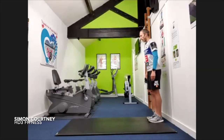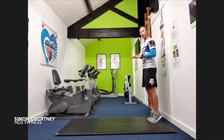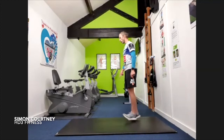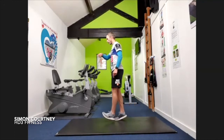We did this exercise last week or the week before. This is your ankling walk. So you now lift your heels up. You're on the mid-foot of your feet. And you're going to slowly walk forward, pulling your toes up as you walk through. Your heels will stay off the floor until we finish this little wander.